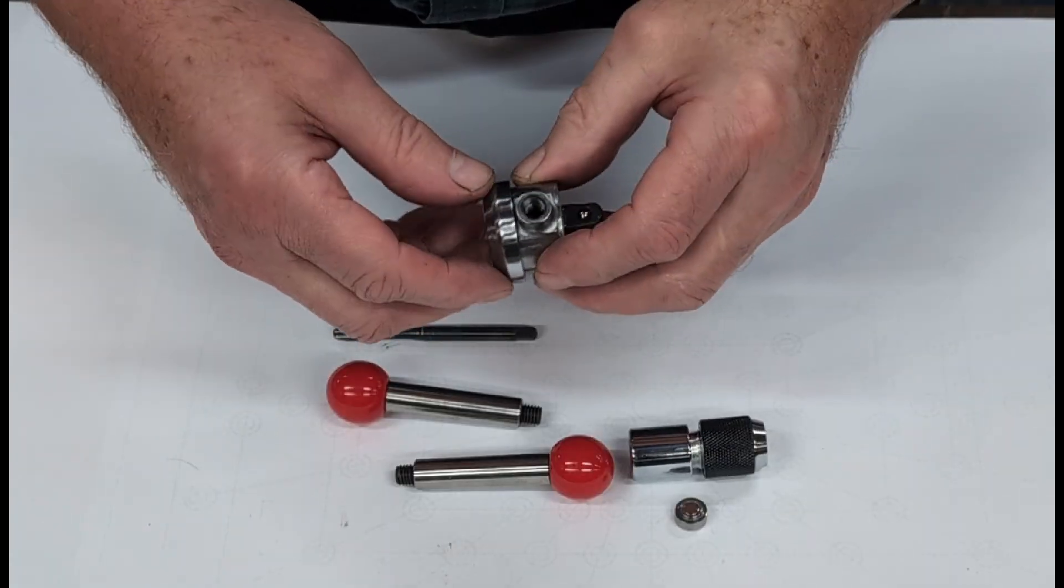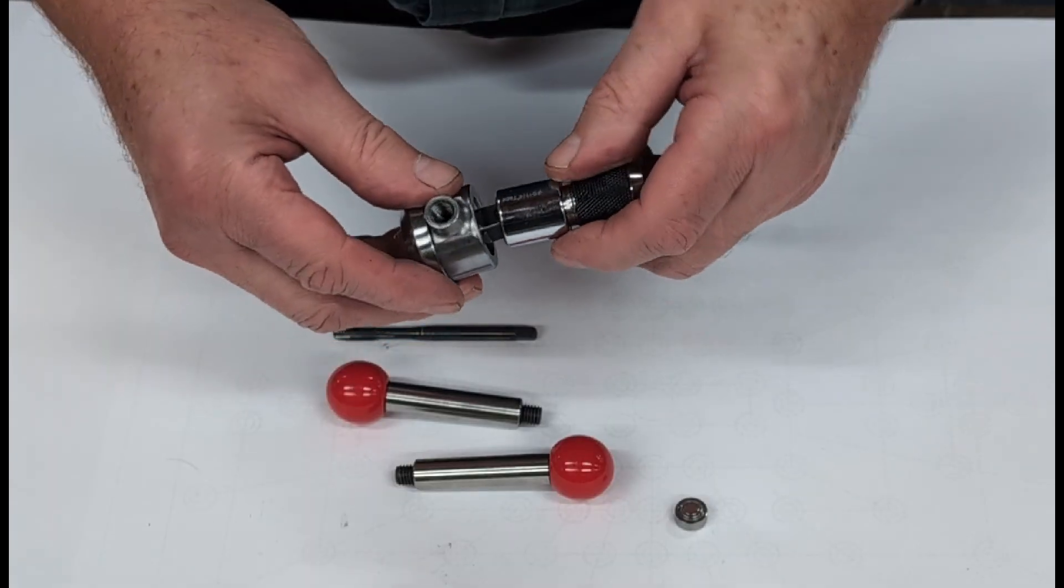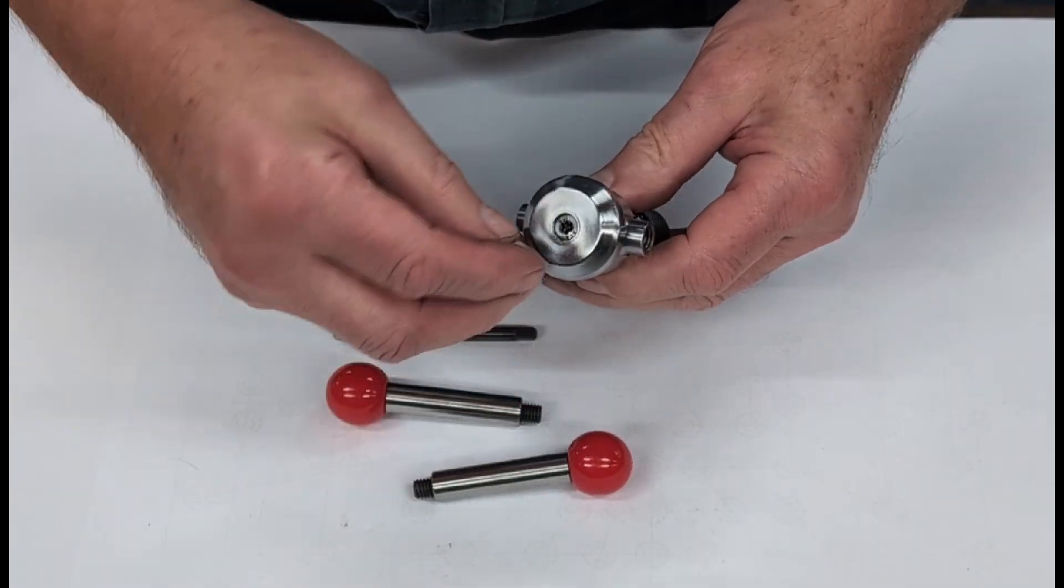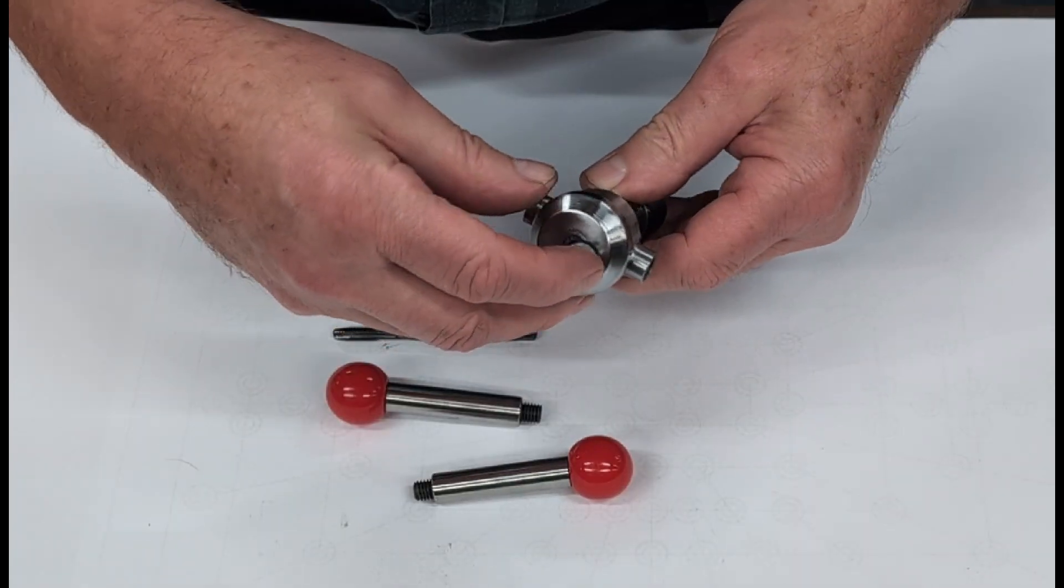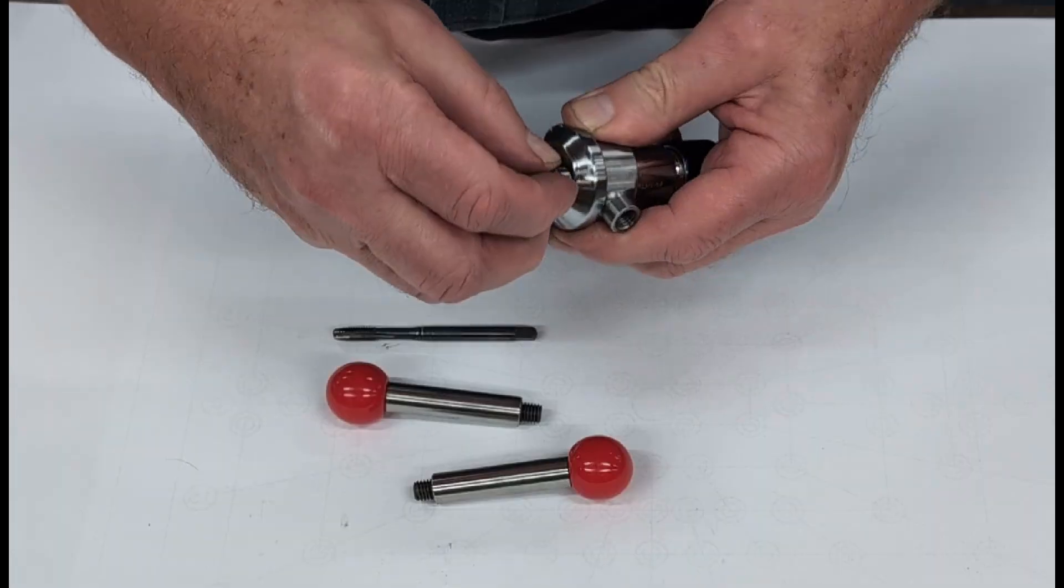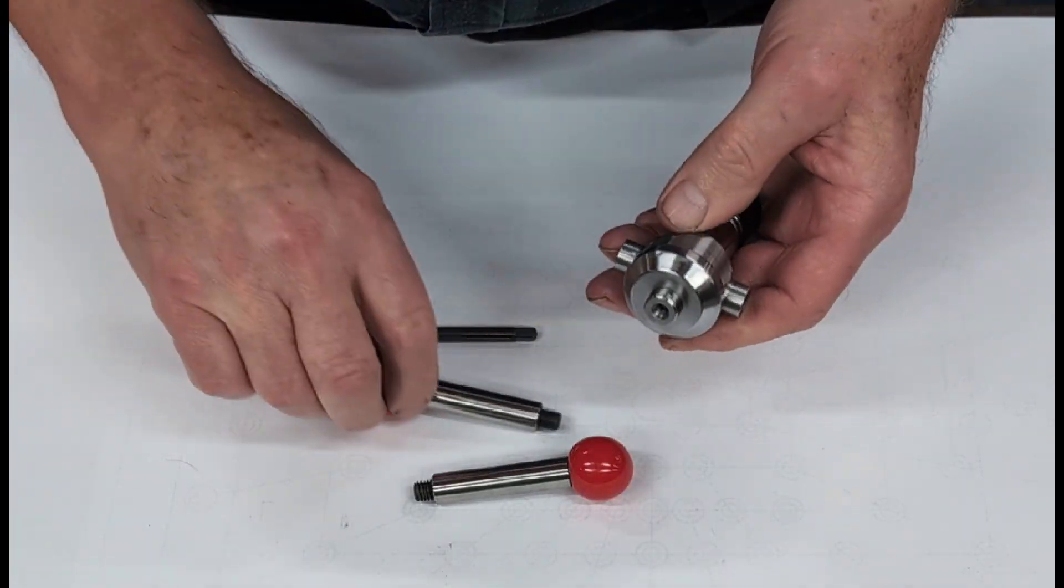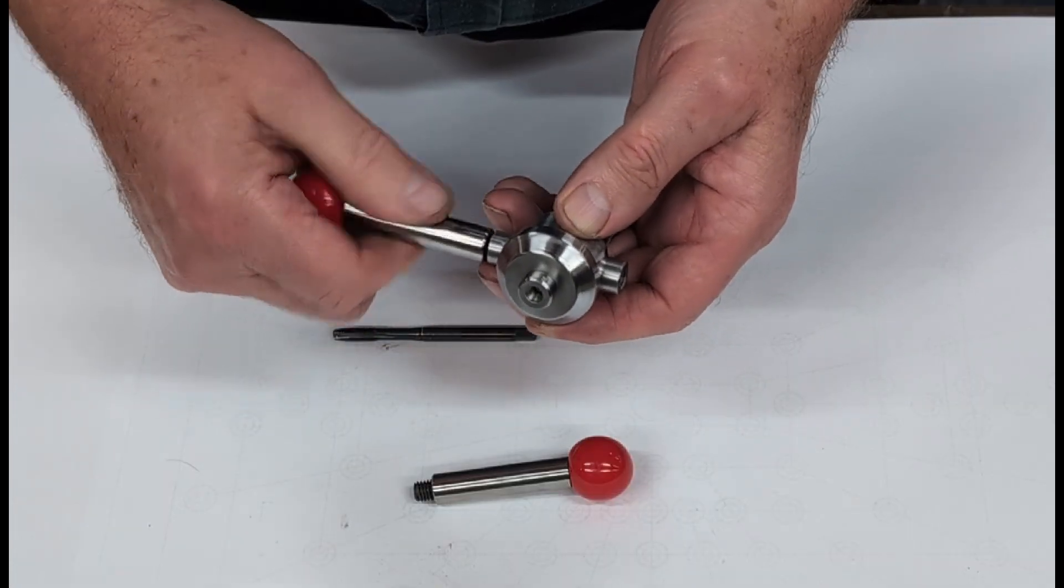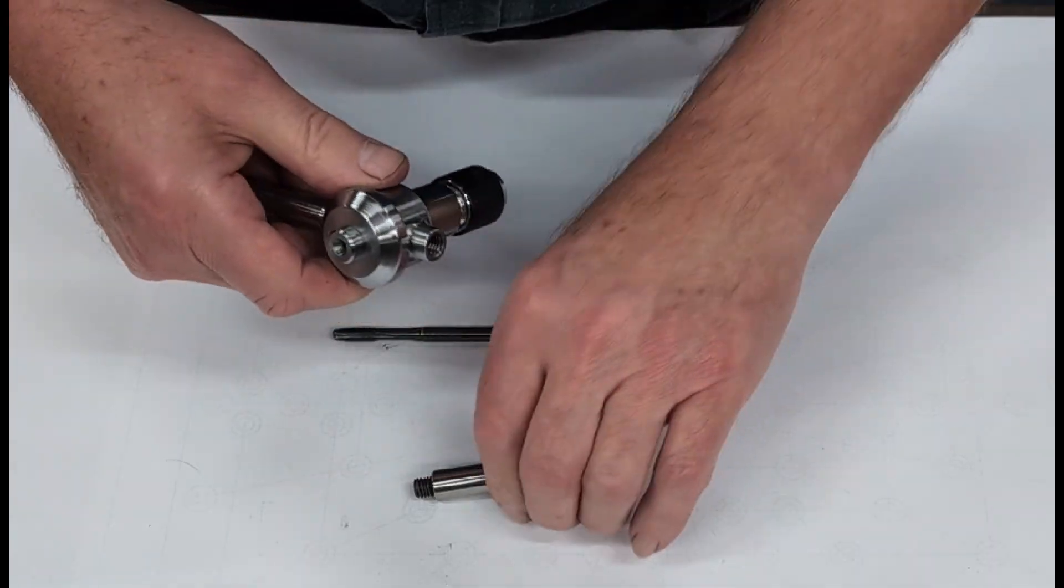A standard tap holder then clicks straight onto the square drive end of the pin. The rotating cap has a register for a pointed tap follower which is held in place magnetically. The tubular handles are fitted with M8 grub screws at each end to secure both the balls and the body.